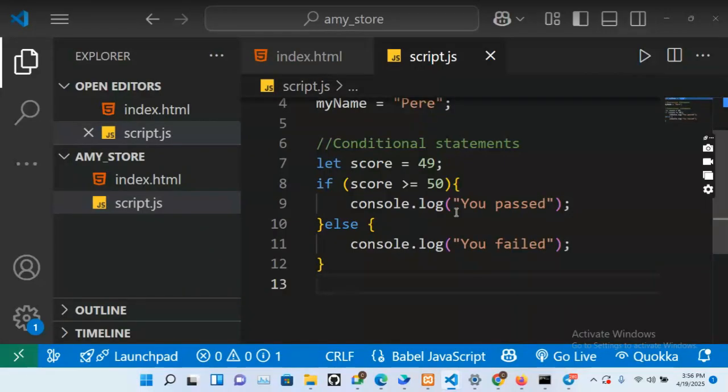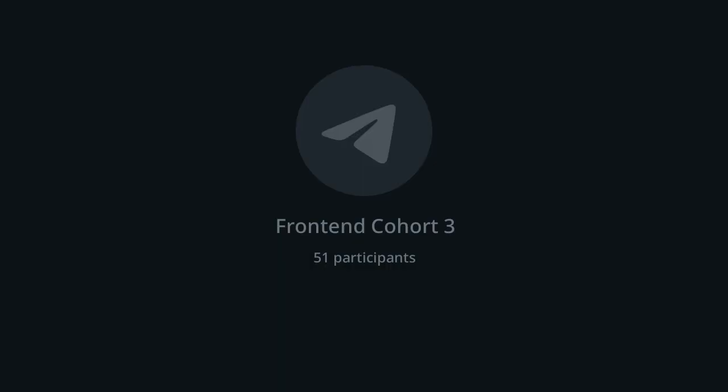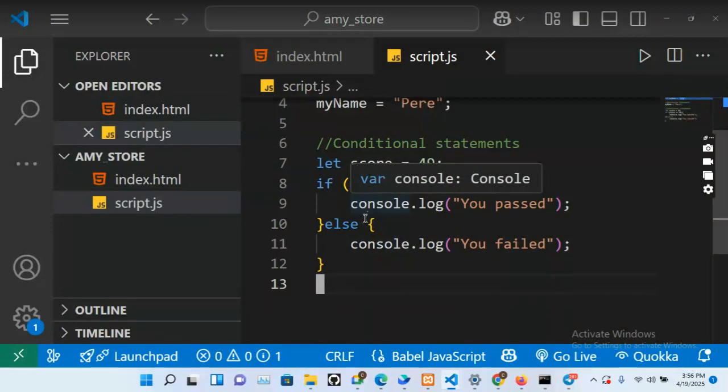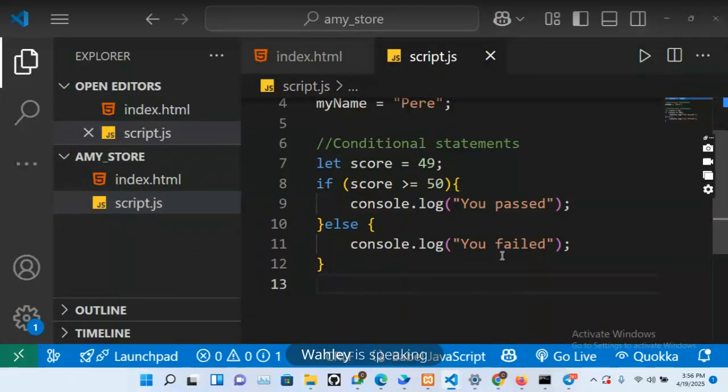So if this condition is not met, which is me scoring 50 or above, I would be considered a failure. It will leave this first condition and move over to the second condition and check. Else, I failed. As simple as that. Don't need to do too much. This is how conditional statements work.